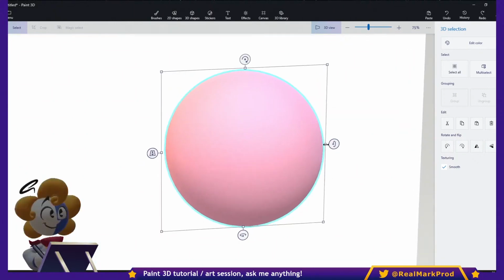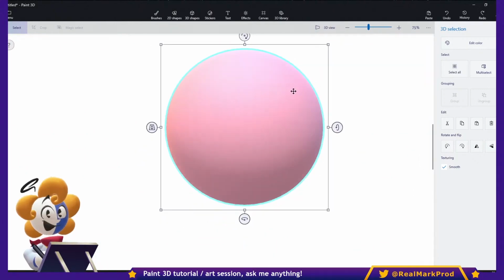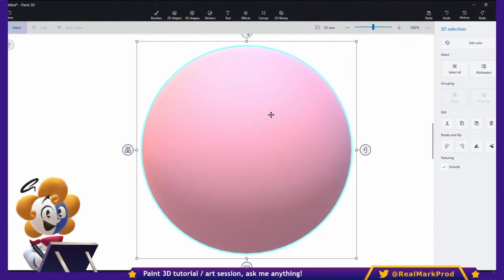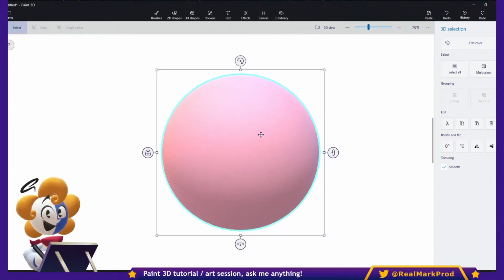So right click to rotate the camera, left click to select objects and move them around. Pretty simple. If I want to go back to 2D, then I just click the button again, and I'm back in 2D. Now, the reason why you want to switch between these two is because 2D view gives you the camera perspective, you know? When you save it as a flat image, it will no longer be 3D. So you can just use this as a reference point. Like, okay, if I look through this particular lens, this particular camera angle, that's what is going to be exported as an image file later on, if you want to share it with other people.